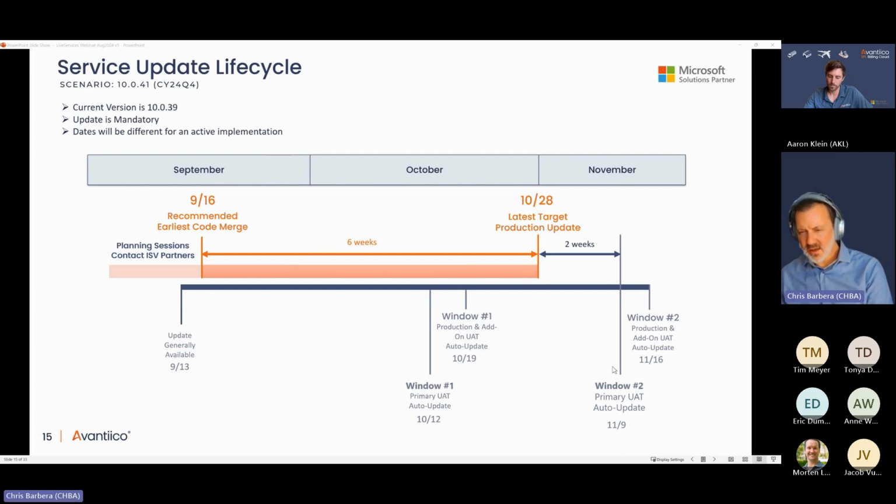So you may be thinking, well, if I can pause all the way out until 11/9, what are these 2 weeks for? You need to have a buffer in case anything goes wrong. You think, well, I think nothing's going to go wrong. I'll give you, it does go wrong, because we just had it happen with 3 customers moving them to 10.0.40. We were just about to go to production, and guess what? CrowdStrike problem, right? On a Friday.